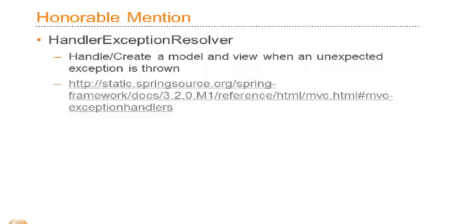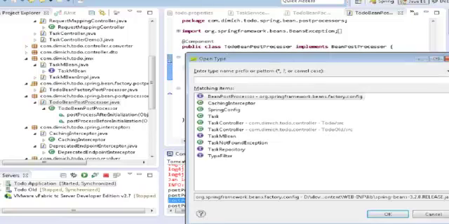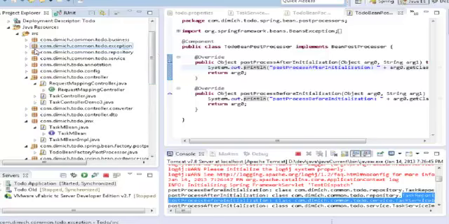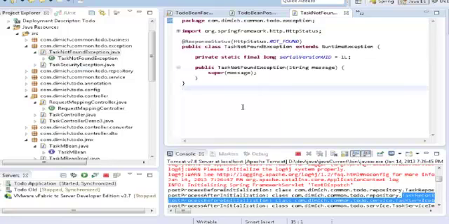And the other really cool one is Handler Exception Resolver. I was excited about this one too. If you're down in the service and you're looking for a specific task, oh, that's why, because my demo choked on this one. Otherwise, I would have shown this. If I'm looking for a specific task and I can't find it because it's not in the database, you send back an HTTP 404. All I have to do is throw a task not found exception, and because it's annotated with response status, that status automatically is propagated back.